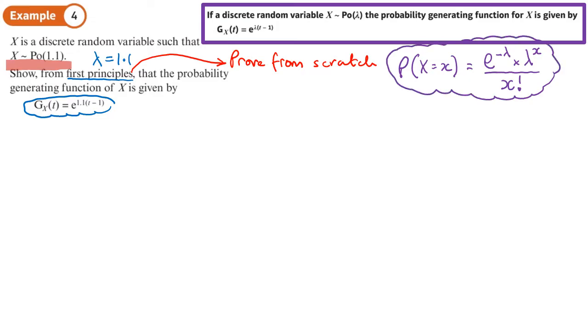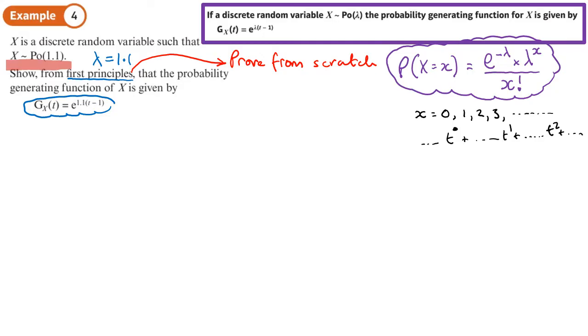Now, if we substitute x with 0, 1, 2, 3 and so on, then we can work out the probability of each one of these using the formula. And each one of those probabilities is going to go in front of t to the power 0, t to the power 1, t to the power 2, and so on. I put those pluses in the wrong place. Let's try again. So it'll be a coefficient in front of t to the power 1 plus t to the power 2 plus, and so on.